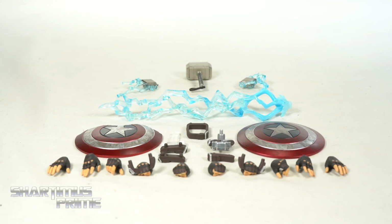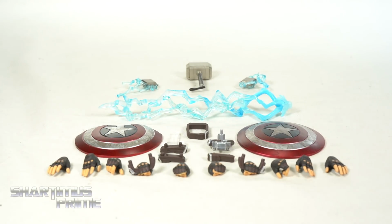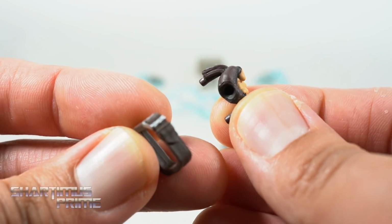So we get a ton of accessories for Captain America, and on top of all this stuff right here, we have 3 interchangeable heads with a swappable neck. I am not going to get into crazy detail with all of these parts, especially because we've seen a lot of this stuff before. Now you can see that we have 5 pairs of interchangeable hands, and we have a similar system as we had seen before with the SH Figuarts Captain America figures, where you get this loop piece that goes through the forearm, and you attach this to the wrist peg, so that's how that's going to work.